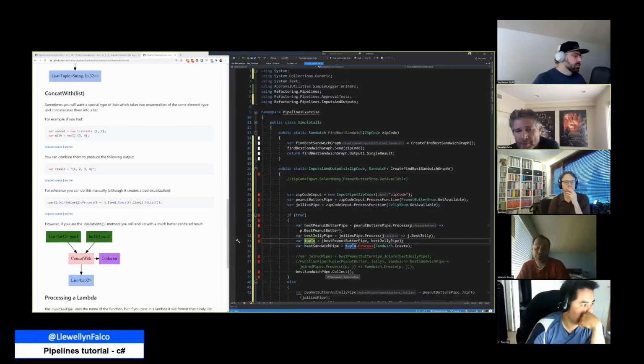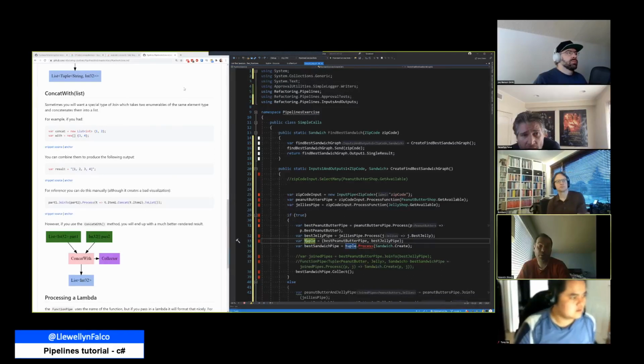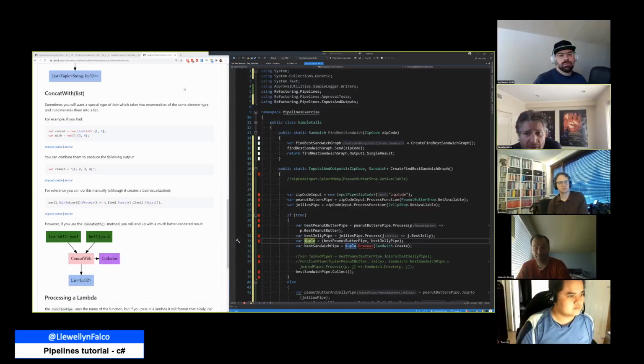Can I give some other feedback? Oh yeah, please. So the async code. I like the switch to the async code. The thing is, this thing is not really async. The async code is not async?